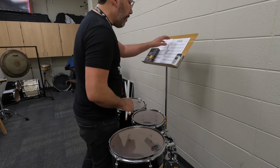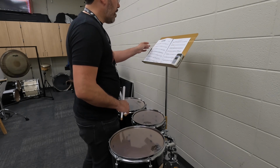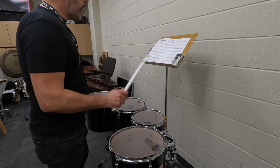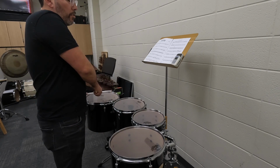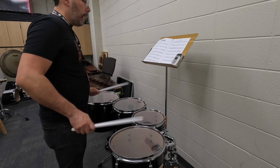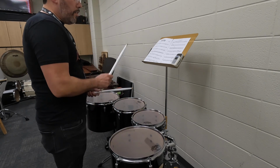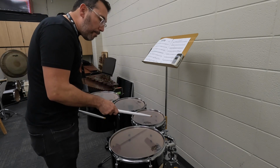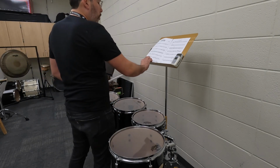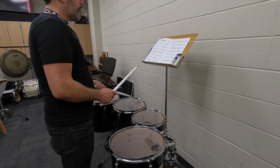On measure 37. One and a two, and a three and four and a one. Okay? So it's the same thing over and over. Down the drums again, but now we're going to swing the right hand down to the left to the four drum. Now the last one we do on the top. So da da da da move, da da da da move, da da da da back to the top. Okay? So pretty easy rhythm here. One and a two, and a three and four and a one. Relax, ready, and go.